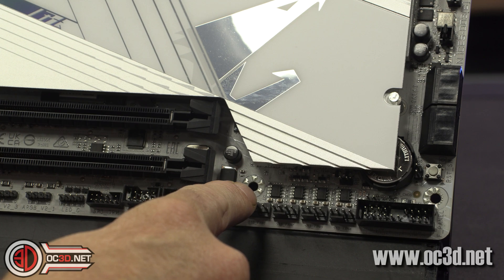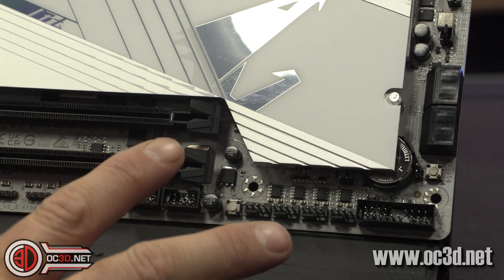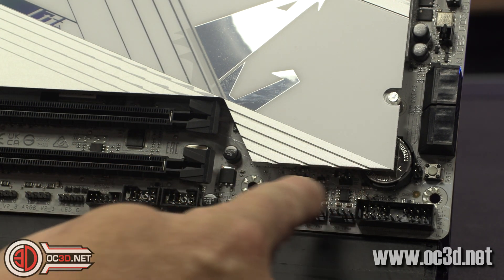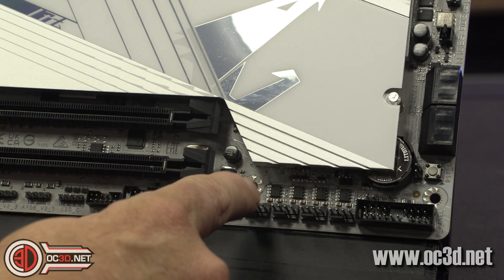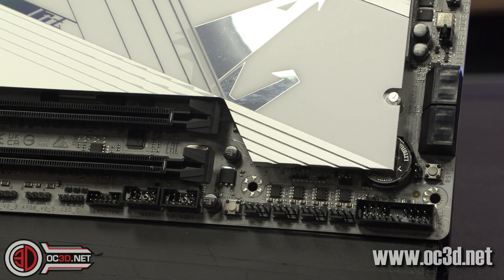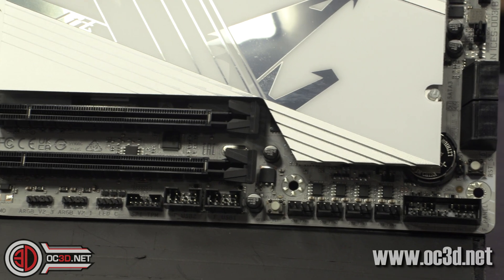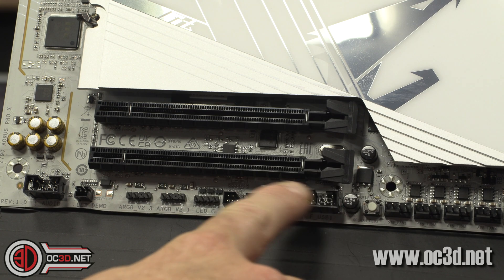You've got your front panel header here for all your power switch and all that sort of stuff. Four more fans there, so we are now up to eight fan headers — that's quite healthy. Don't forget, people think they have to plug a single fan into each one of these. I always end up using a two or three fan header splitter off of one of these if I just want all of those fans to run at the same speed. If I've got three fans in the front and want them all to run at the same speed, I'd just plug in a PWM splitter. Never had any issues, and unless you're running crazy amperage fans, I don't think you ever will.